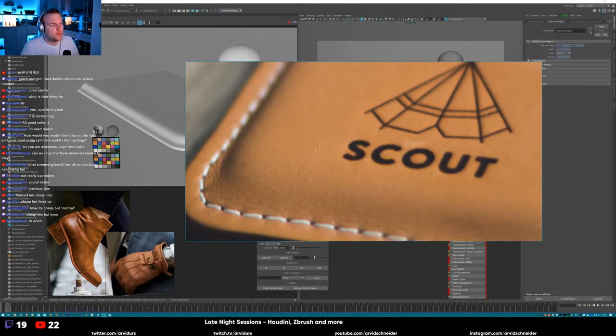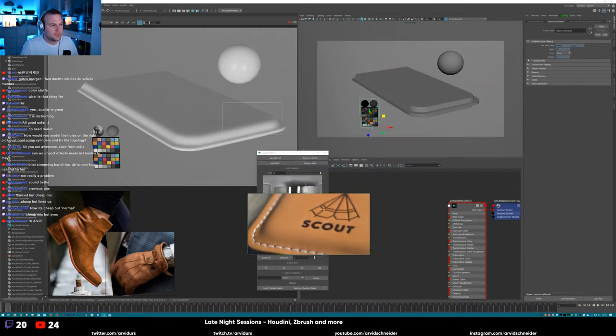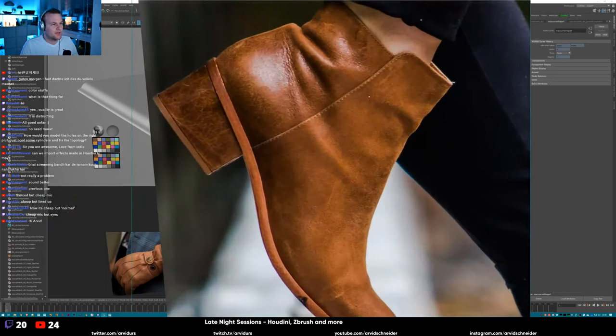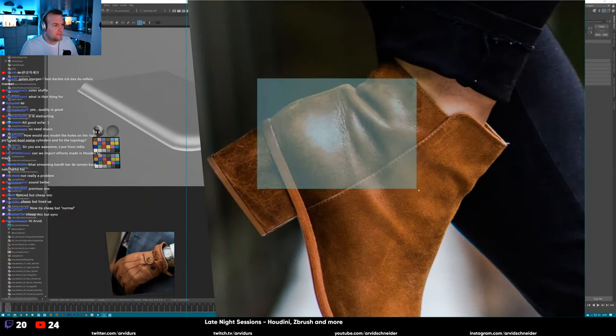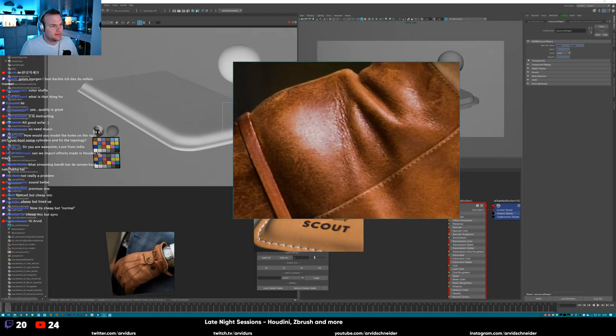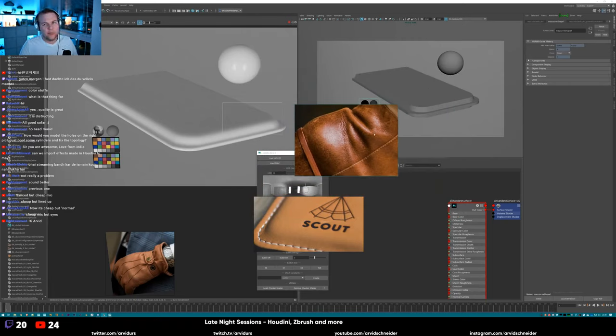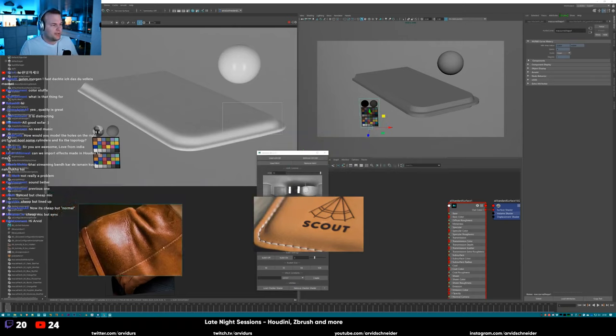And overall, the surface has just some kind of movement. It's very subtle, especially for this specific leather here. This one is a bit more tricky, right? You see this little flakiness. But also in the folds, you can see there's definitely more going on. And we can utilize curvature to increase bump strengths and all sorts of things, right? So you can be super flexible with what you want to do here.